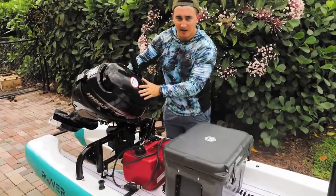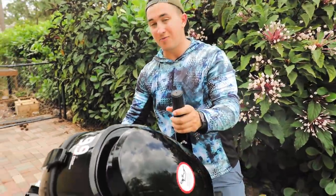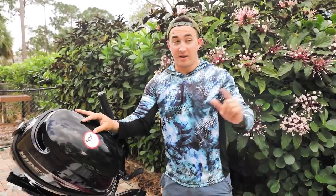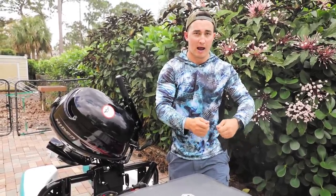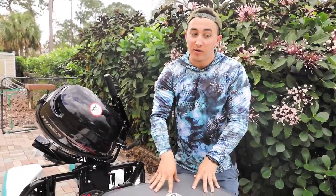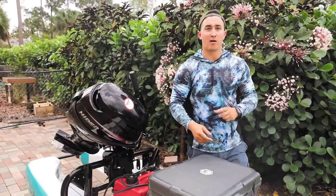The engine can actually pop off in the back — there's an engine rack and motor rack with rod holders, and you just unscrew the clamps and lift it off. It's a bit of a pain but doable solo, easier with two people. The second day I had it I went out solo, and then the next day Zeke came out and we went to an area you can really only access by paddleboard. We pulled the engine and gas tank off, both got in, and were paddling around chasing fish — and we caught some really good fish. It looks like a solo skiff but you can absolutely get two people in it.